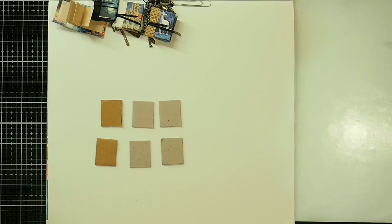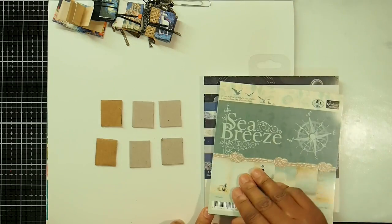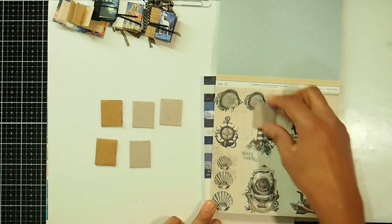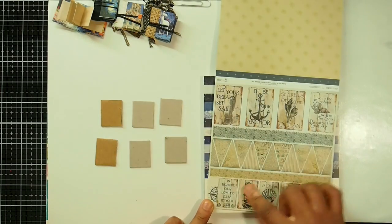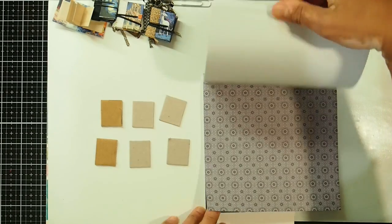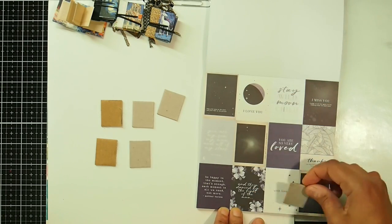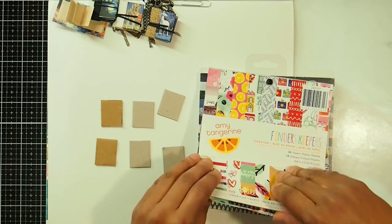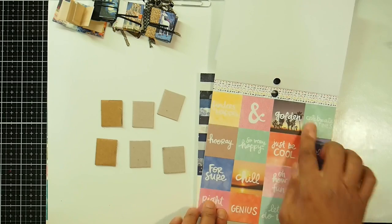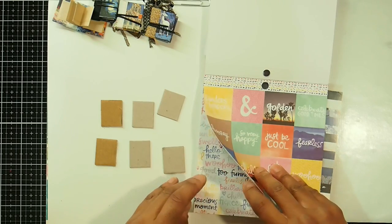Number 2, you're going to need pattern paper. I suggest that you go for 6 inch by 6 inch paper. This just means that your design is small enough so that you've got that entire artwork showing nicely. And you can go for any theme that you like. I've got an ocean theme here. This is a beautiful stargazer. This is gorgeous. I love this. I've got some Amy Tangerine here. This is a really fun one if you want to use a fun party theme, and I thought this was really pretty here. You can just make some books, just be cool, fearless, a whole lot of mini books for your friends.